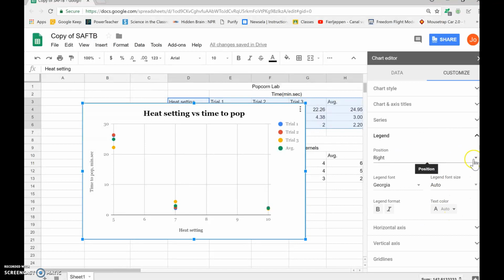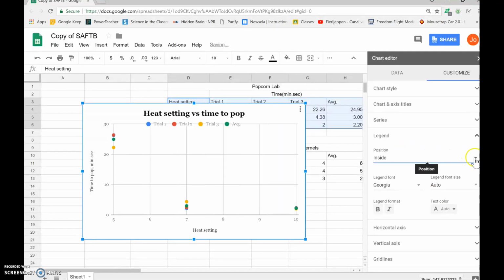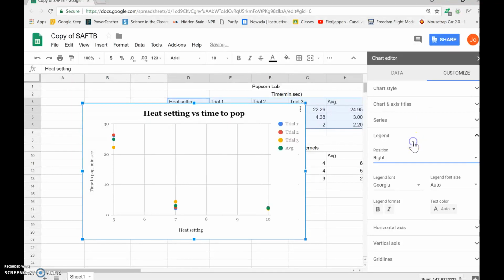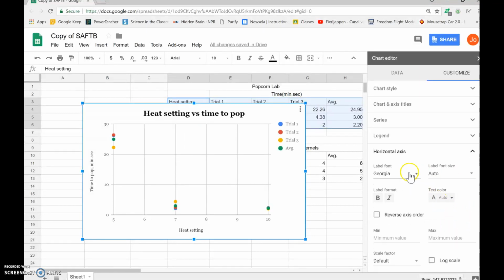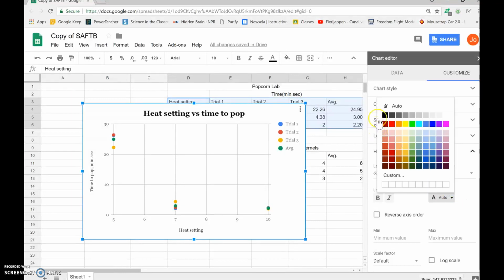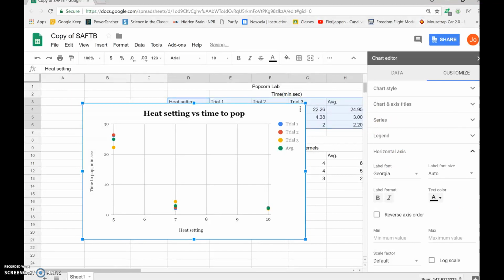Legend, if you don't want it to the right, you can have it inside the graph, bottom, top, that kind of stuff. By convention, we tend to put it to the right.